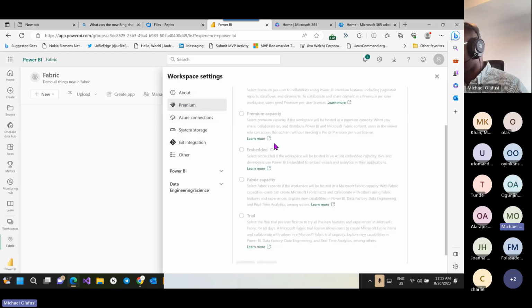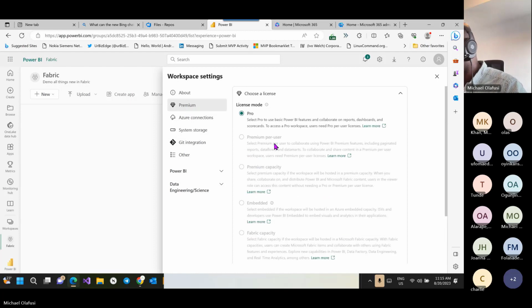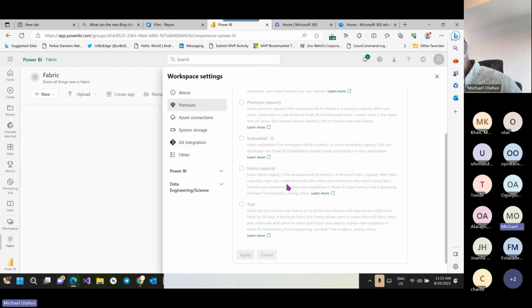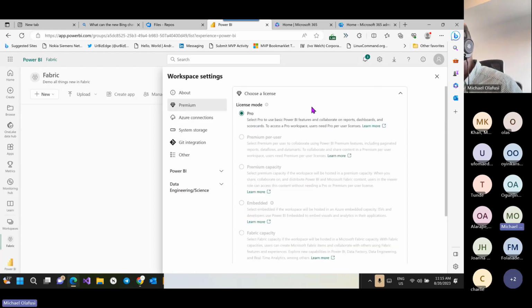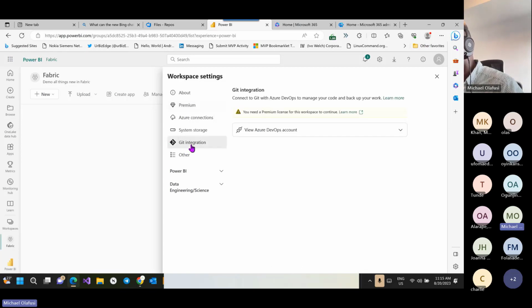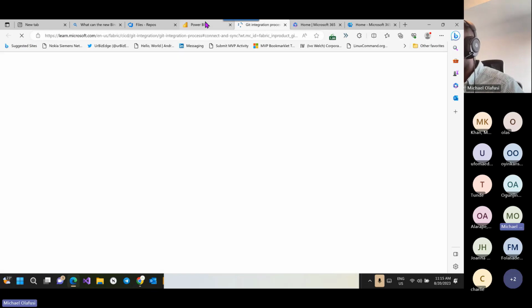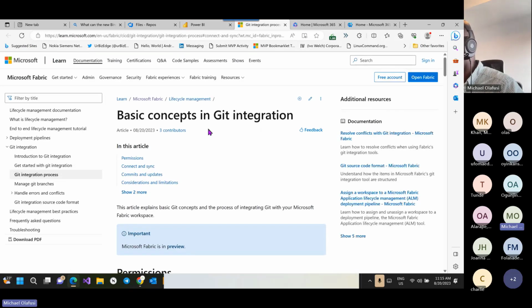Let me see if I can enable a premium license trial. So let's try. Because if you see, it says you need a premium license for this to work. And let's see if I can enable a trial.